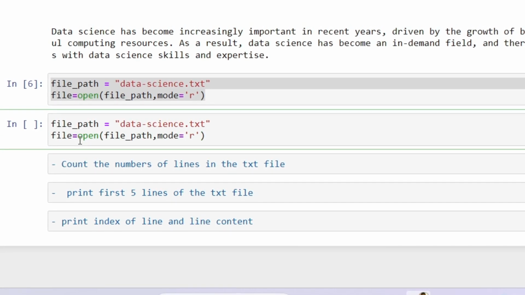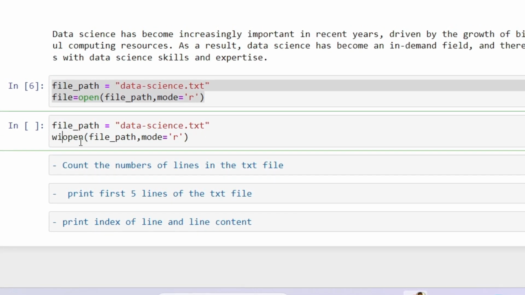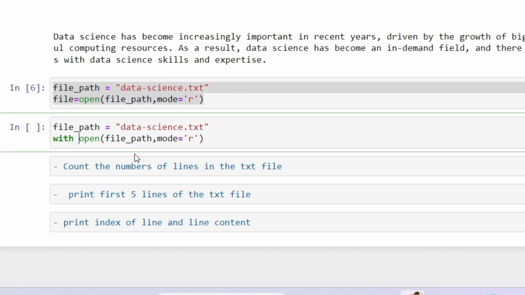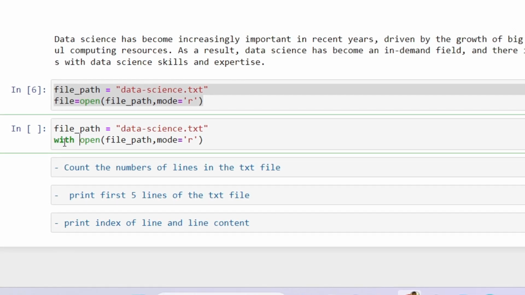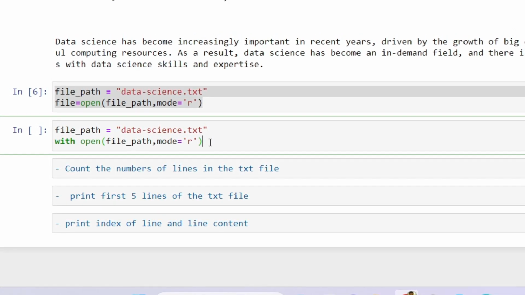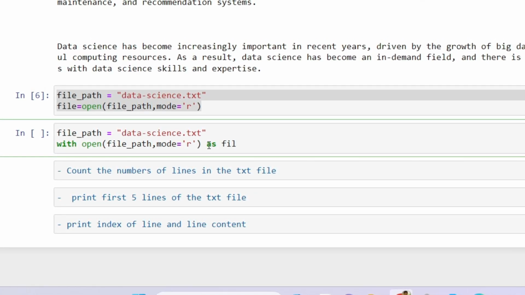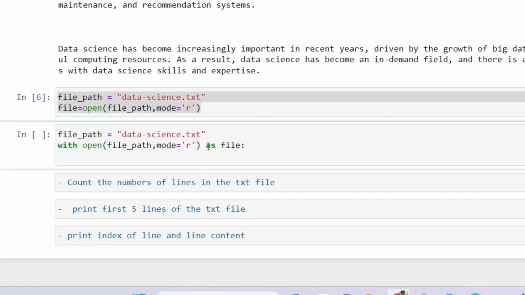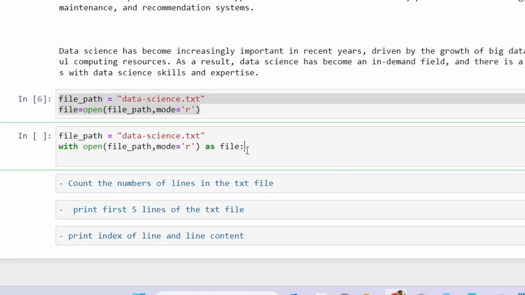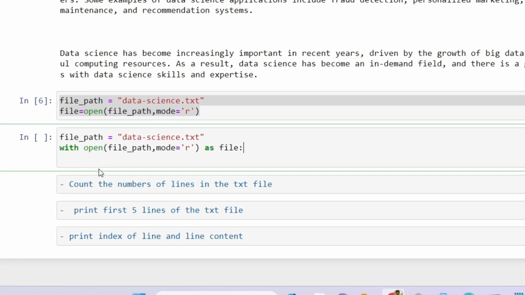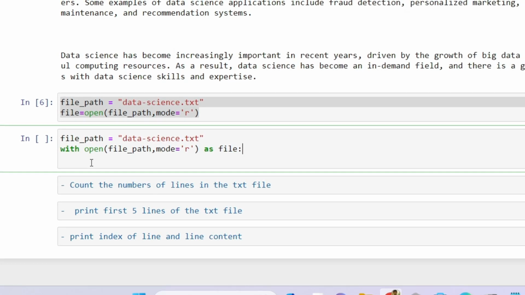So now, instead of this, I try to open with. You can see this becomes a green keyword. Let's open the file as file, I am taking an alias. There is a colon, and now we need to write with indentation, these 4 spaces.